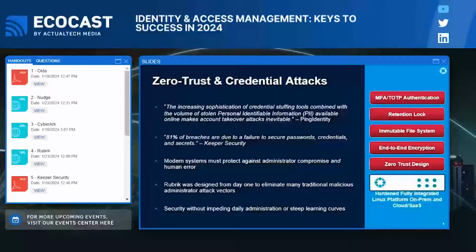The immutable file system I talked a little bit about earlier, but zero trust, we got very serious. The administrators do not have access to the file system. And again, everything we do is API calls. So you can obviously do an API call to view data in the GUI or to restore data, but you're getting a proxied copy of that data. You're not getting the underlying storage. So again, we're taking it a step further. We're making sure that daily administration is not necessarily impeded, but that you don't have to worry so much about a global admin going rogue or having an account compromise event to delete the data in the underlying system.